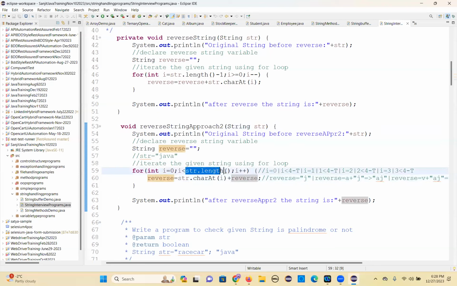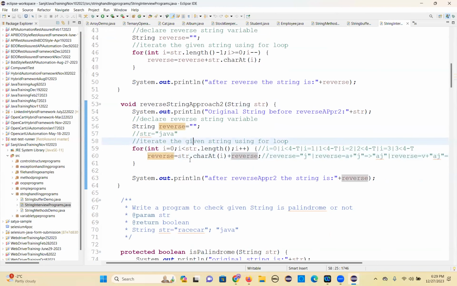See, we are using str dot length and i plus plus only. So you know the for loop; tomorrow you need to explain this logic one by one like this. And what is each value you will get here, and what is the reverse value; you have to show me this. Okay, so these two programs also you have to show me tomorrow.